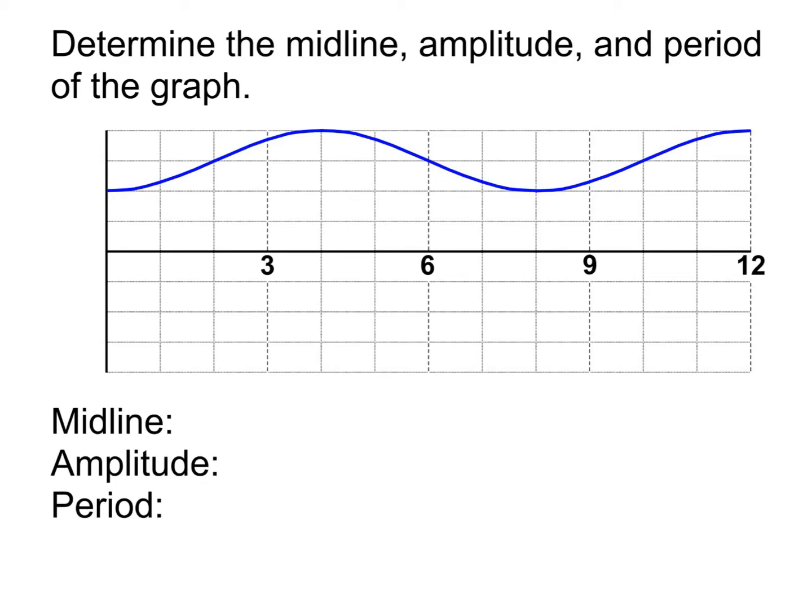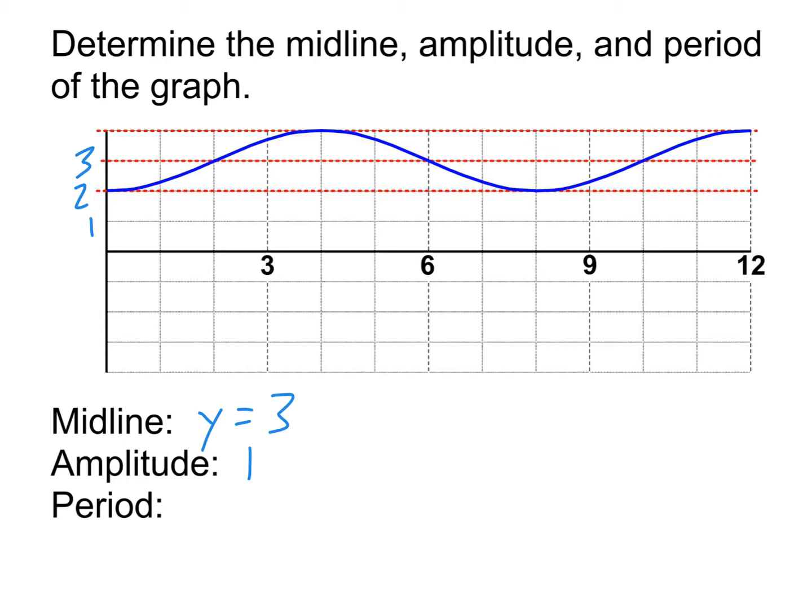Now in this case, the midline's a little bit easier to see because our graph is only 2 units tall. Midline's got to go right through the middle of that. And so if our midline is up there, that means it's got to be at 1, 2, 3. So the midline is at y equals 3. The amplitude, notice from that midline, we're going up and down 1. So my amplitude then is 1, which just leaves the period.